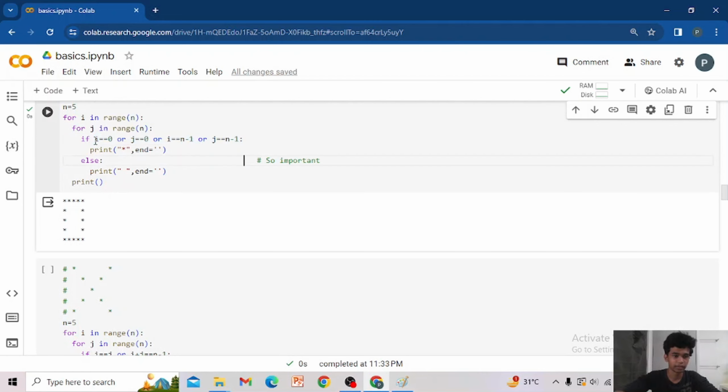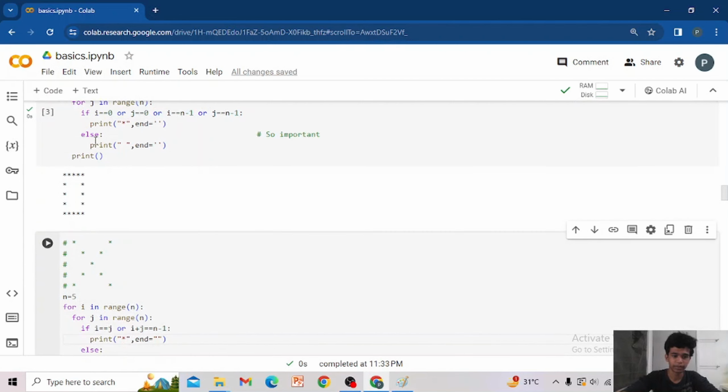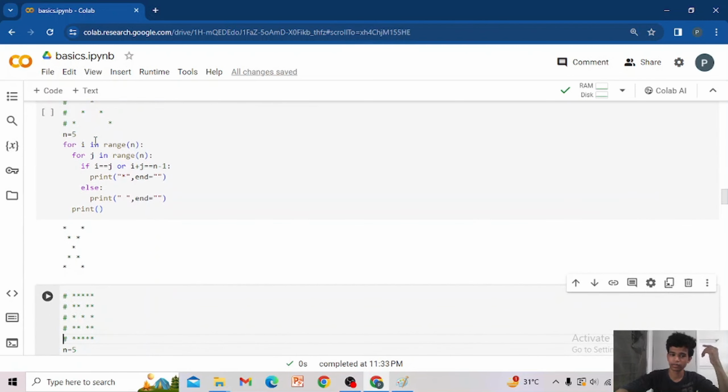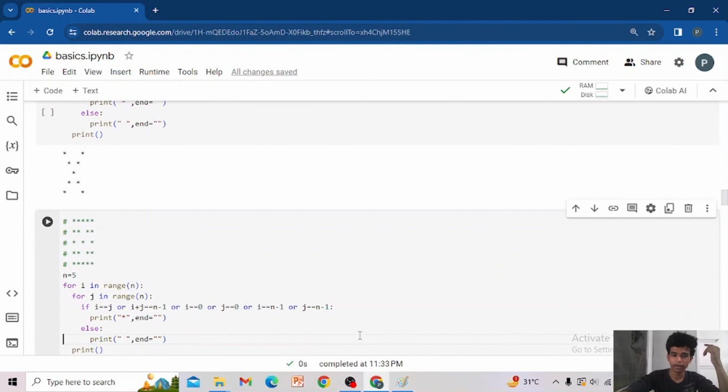And then what is the condition for the X pattern? It is i is equal to j, and also i plus j is equal to n minus 1. Just combine it. When I combine both conditions, I will get a new condition. By using this condition, we can print this pattern.